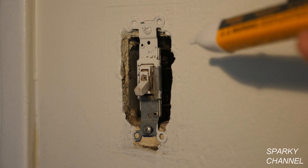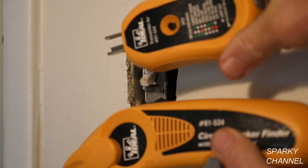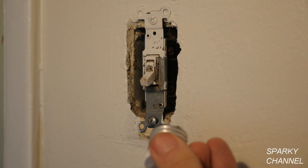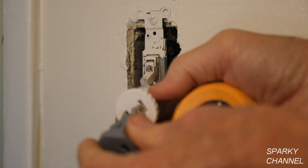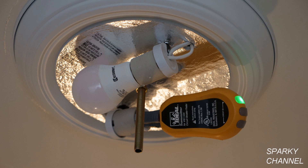Other reasons for changing it out are that it's of very low quality and it's very dirty. First I'm going to turn off the circuit breaker that controls this switch. This is my Ideal circuit breaker finder kit — this is a special adapter that you screw into the light socket to find the circuit breaker. You plug these standard two- or three-prong adapters into it and put it into the light socket. There's one green light, meaning it's correctly wired but has no ground, which is expected in this 1960 house.